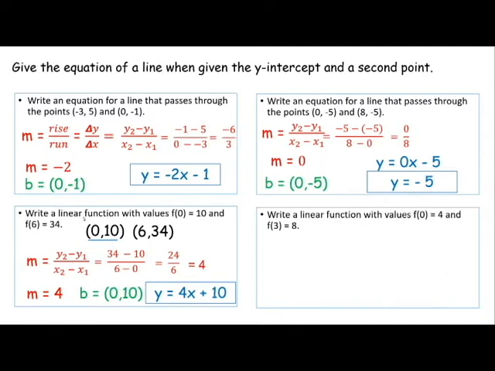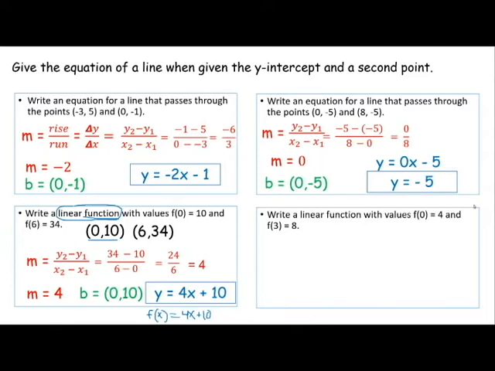However, since it does say give the linear function, remember that y is the same as f of x. So I really should write this as f of x equals 4x plus 10. Remember, it means the exact same thing. I'm just being cautious or conscientious about the fact that they've asked me about functions and they've given the information in function form, so I want to be courteous and give my final answer in function form as well.